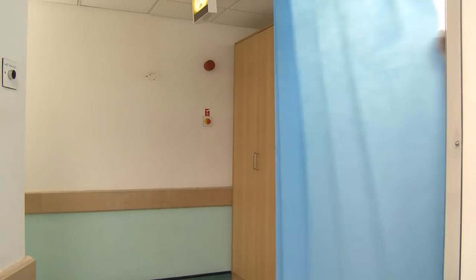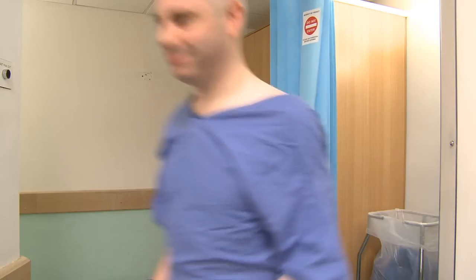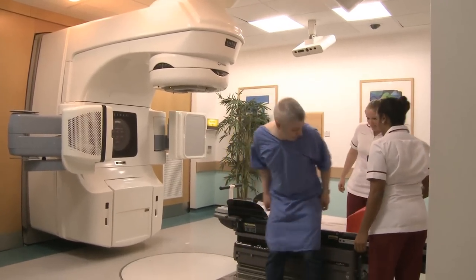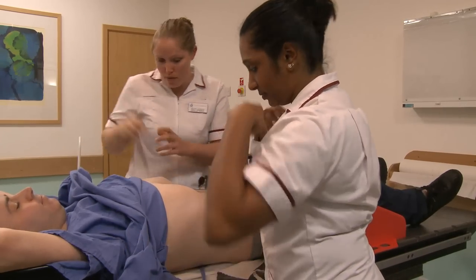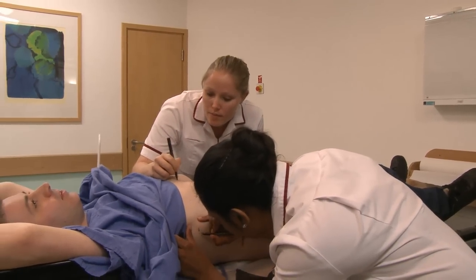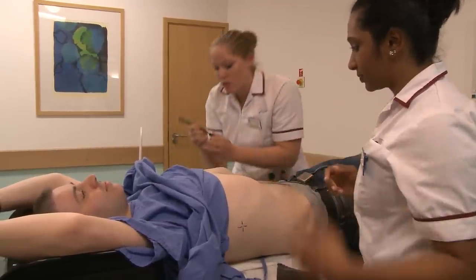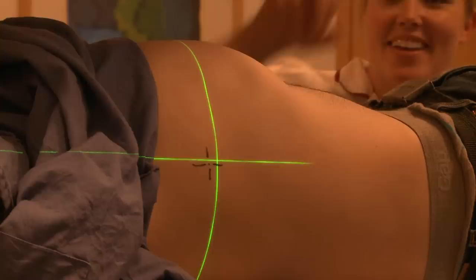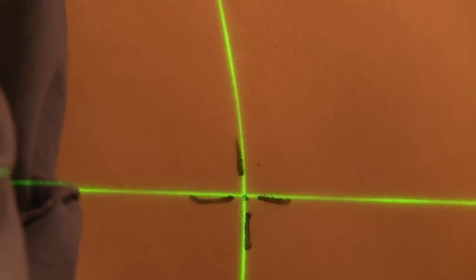At the appropriate time, they will be guided into the treatment room and asked to lie down on their backs. Prior to delivery of radiation treatment, our therapeutic radiographers will align the patient according to the tattoos that were placed during the simulation session. These tattoos are aligned by laser.